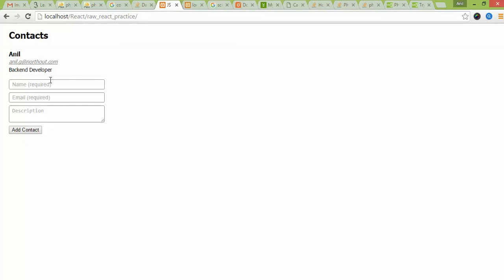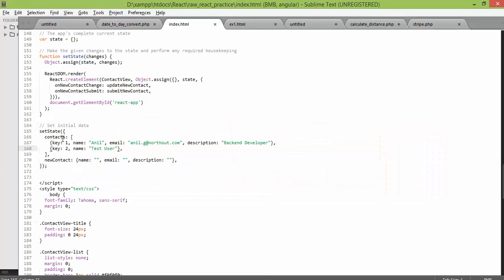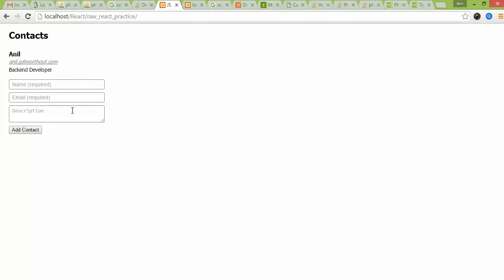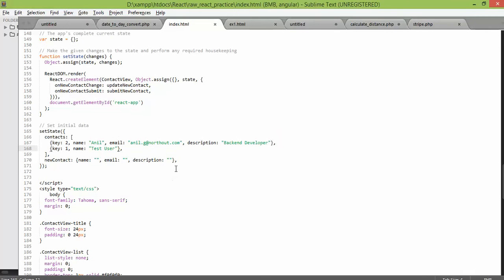What is the use of key1 and key2? This is for uniqueness, because I want to get any field value by a unique key, so that's why I have used key1 and key2. There is no need to define them here. If we change them to 2 and 1, then there is no problem. Okay.